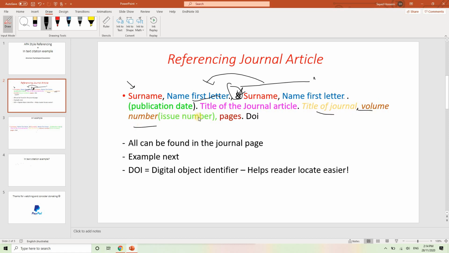Then the issue number in brackets and a comma again, and then the page numbers followed by a full stop and the DOI. The DOI is a digital object identifier, basically the URL of the specific journal that helps your reader find the journal easier.